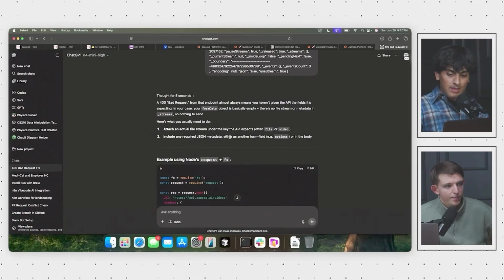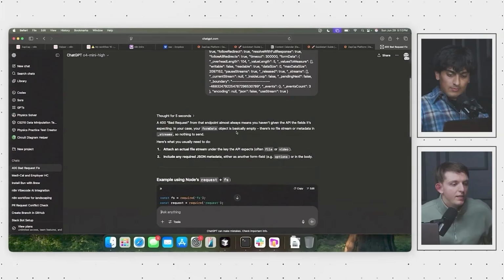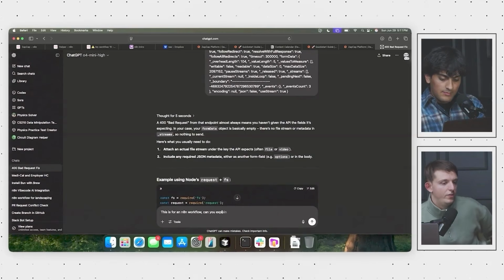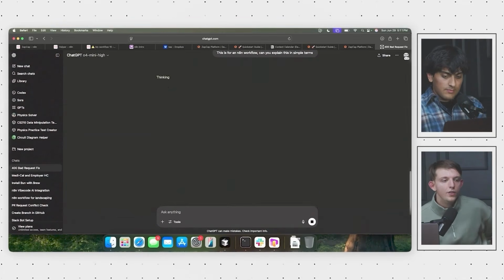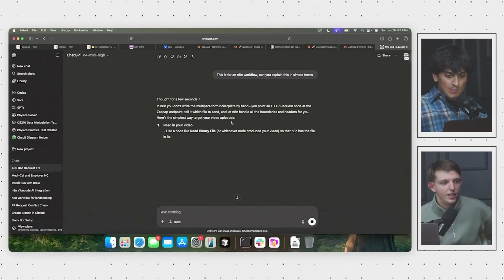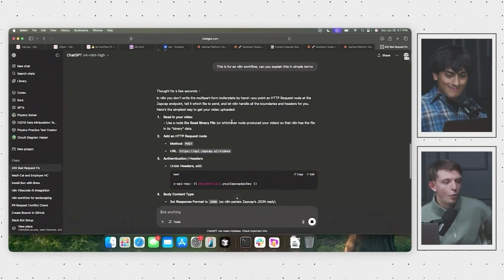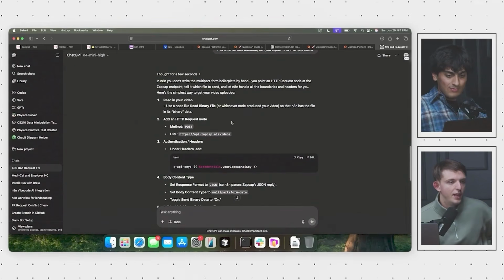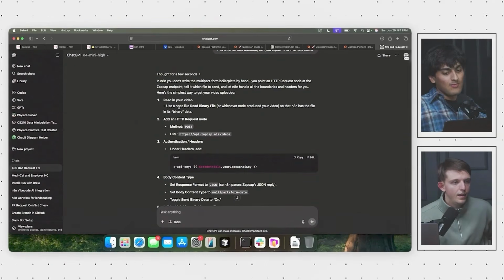And now, let's say you don't understand that. Say, can you please explain that? This is an N8n workflow. Can you please explain this in simple terms if I don't understand this? And you can do this all the time. If you're not doing this all the time, you're not pushing yourself enough in whatever it is that you're doing. I do this 20 times a day because I'm always trying to figure out some new thing to make my workflows better.